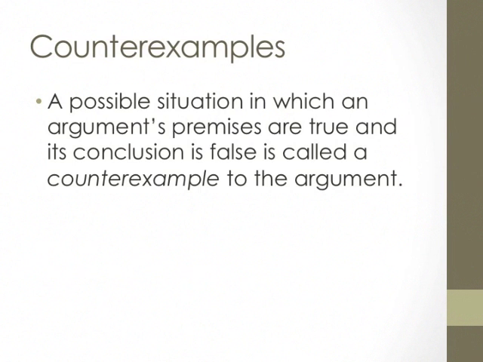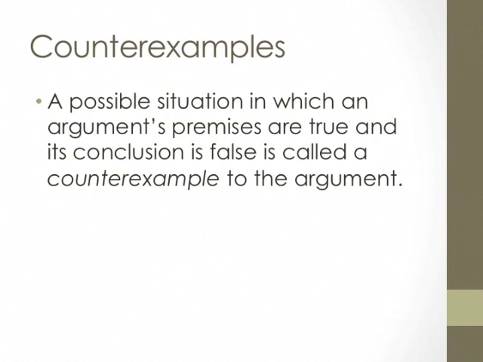Another important notion here is that of a counterexample. A counterexample is a possible situation in which an argument's premises are true and its conclusion is false. And if so, it is called a counterexample to the argument, or to the validity of the argument, right? Notice that it has to be a possible situation. And how does it threaten the validity of the argument?